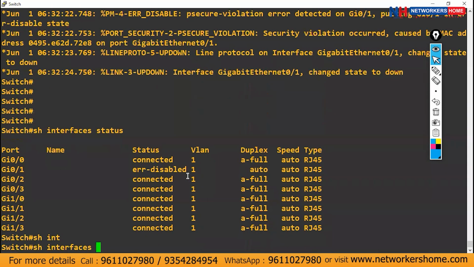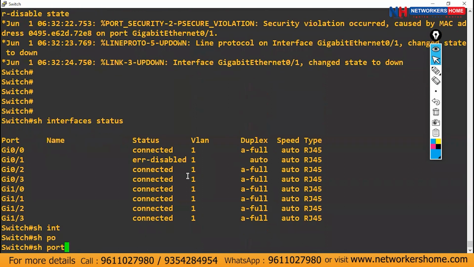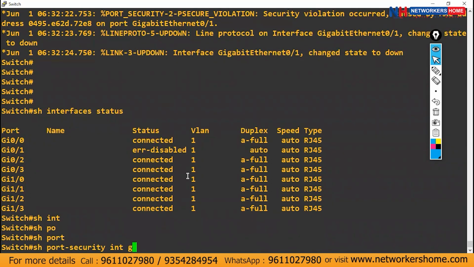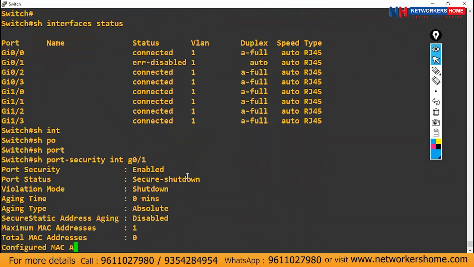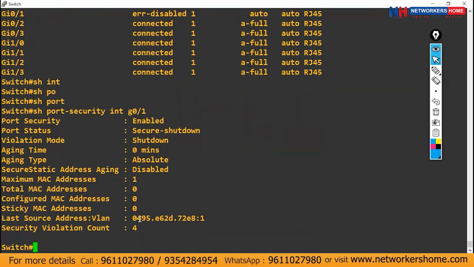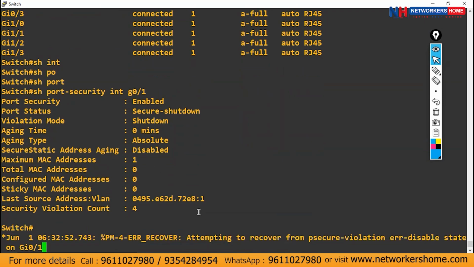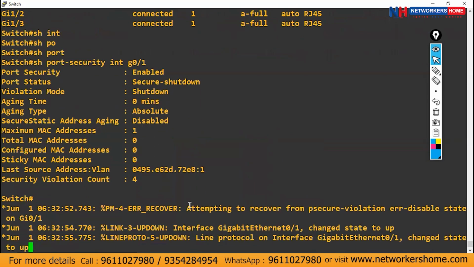So show port security, interface G0/1. I can see again the MAC address. This guy has performed the attack. So I can see the violation has occurred. And again, I can see attempting to recover has enabled automatically P secure violation error disable state.